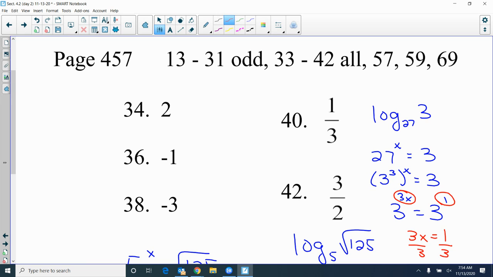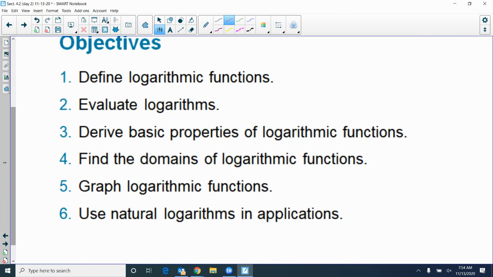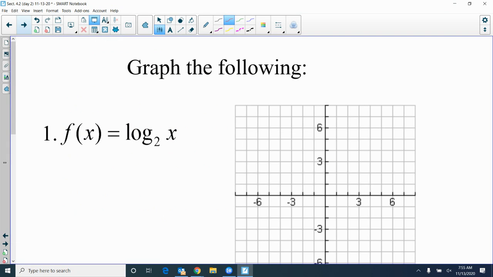All right, we're on the bottom of the back of the first page, I think. All right, we're going to talk about graphing logarithms and kind of getting some more of the basic properties here of the log. All right, f of x equals log base 2 of x. Now I'll just kind of go through that because graphing log is difficult.